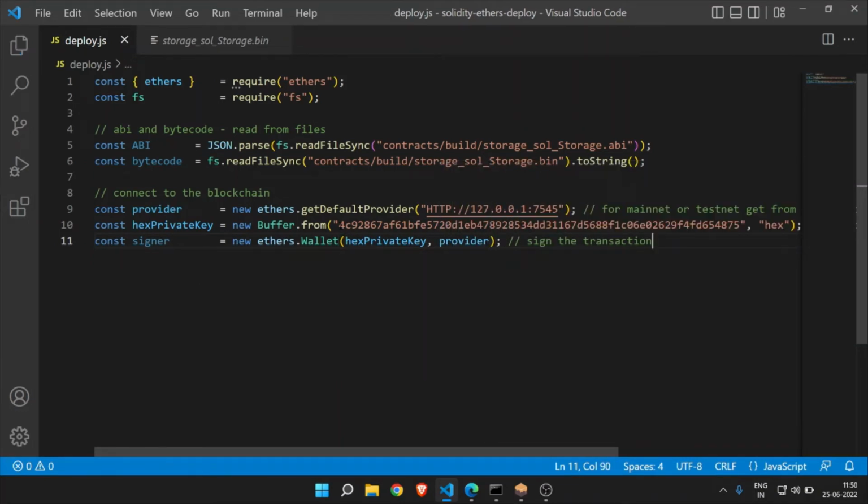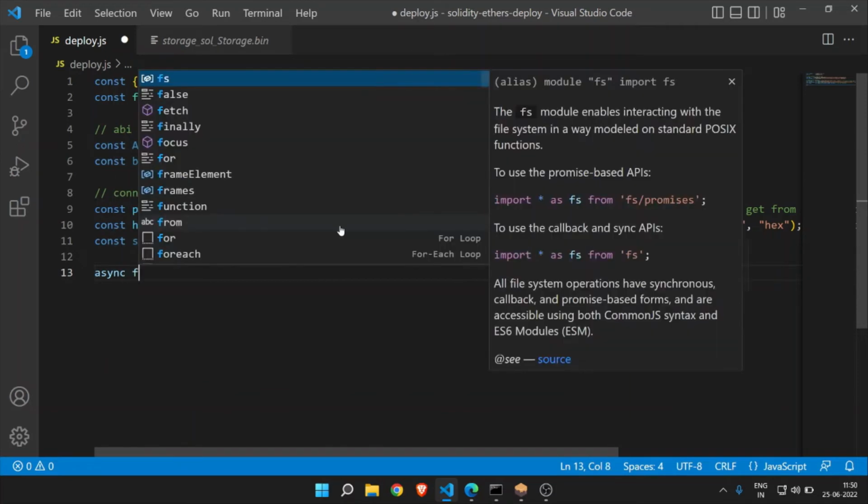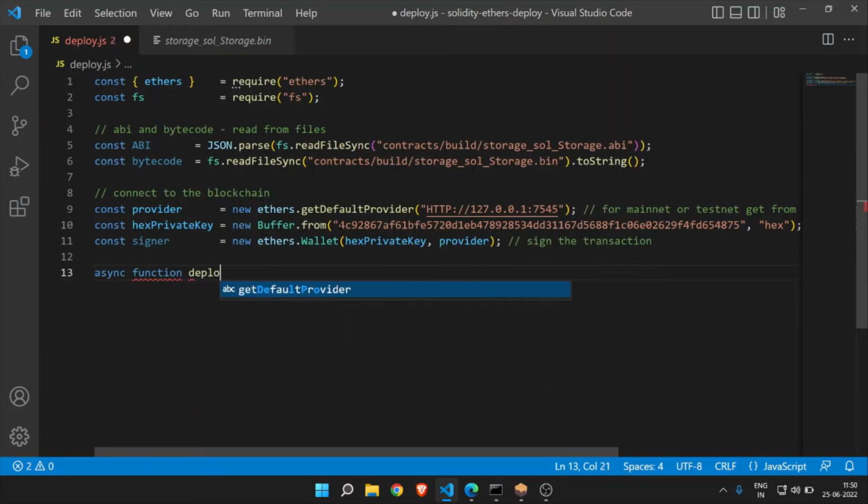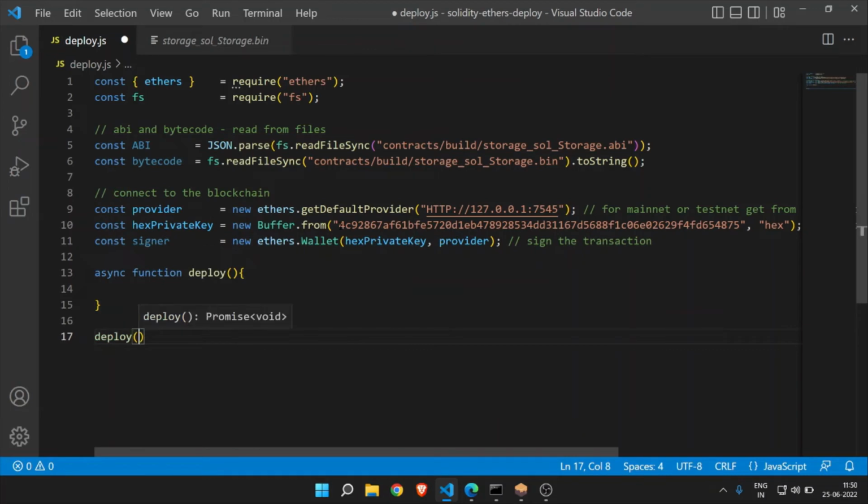So now we have the provider and the signer with us. Create an async function, and just call this function deploy. This is a function to deploy the smart contract on the blockchain.